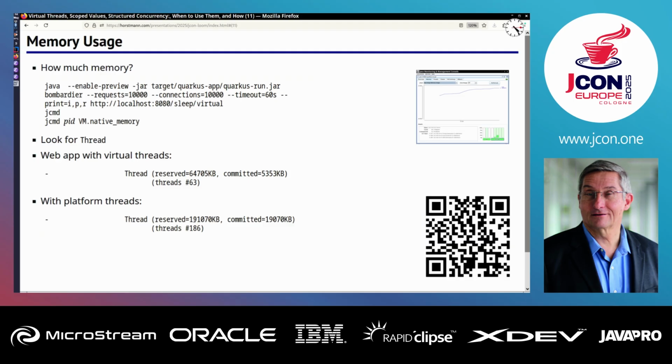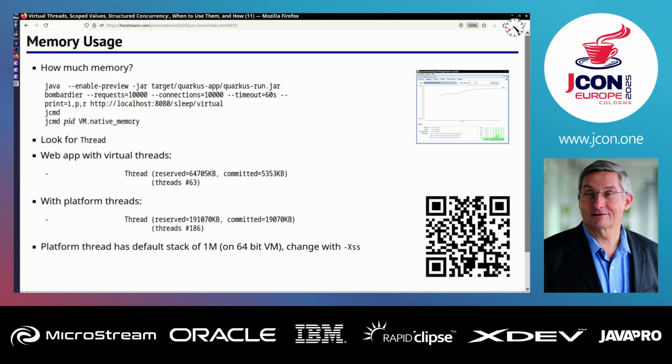Which is different. The reason is that each platform thread has about 1 meg of memory, so if you had 200 of them, that's what, 2 gig? No, 200 meg. So this is not 2 gig, I think this is 200. Okay, whatever it is.